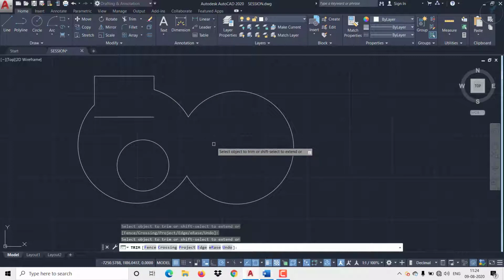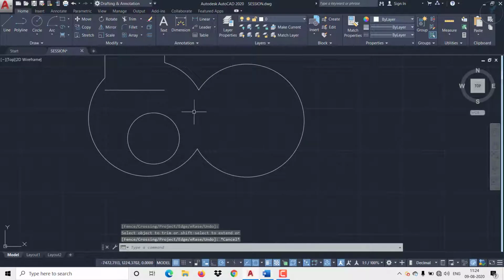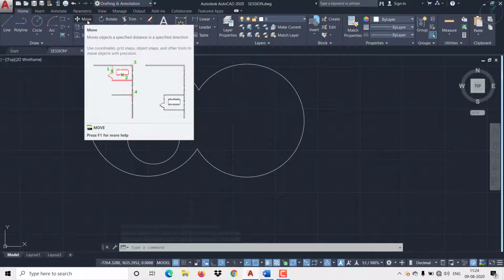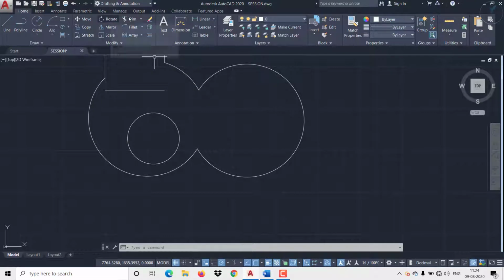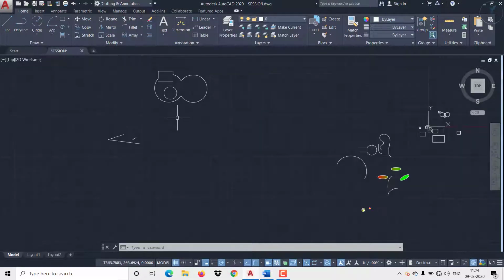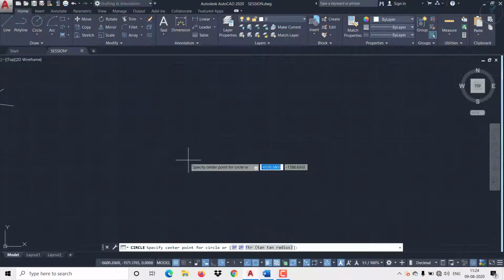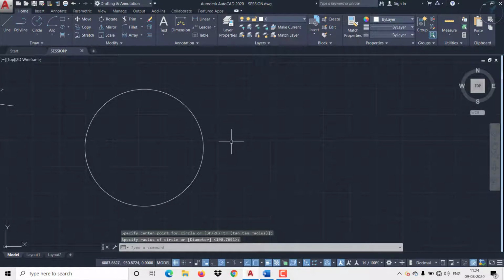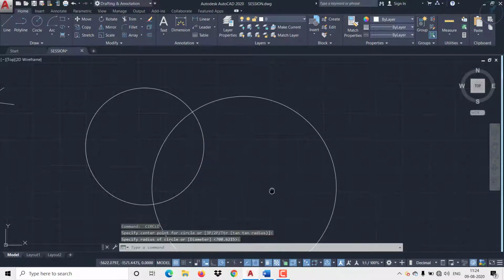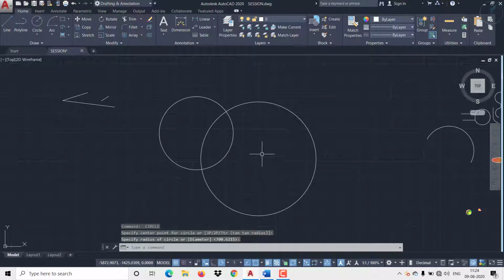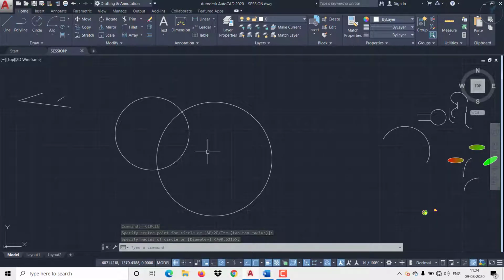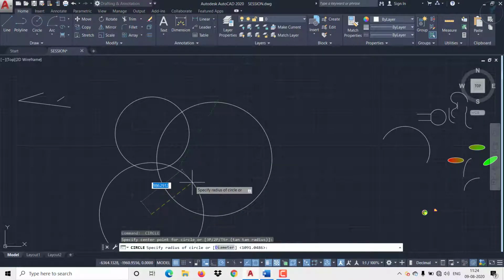Now unlike other tools like move and rotate, here we have to press enter after selecting the tool. Why? Because I will show you the difference without pressing enter and with pressing enter. So now this is your object. Consider once again I create another circle.